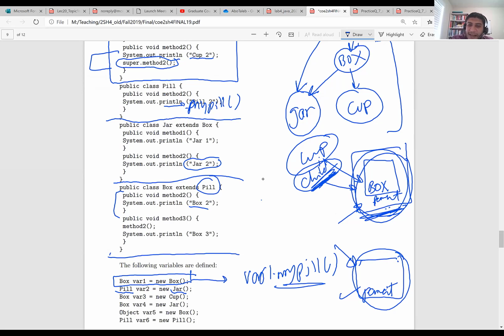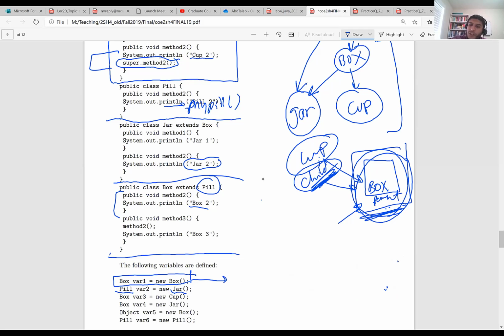Why? Because this is an instance method of the parent, and this is a child object which has access to all the methods of the parent, right? So the only problem we have is if you have a parent object and you are trying to use a child reference for that. That's the only problem. Everything else is fine, right?